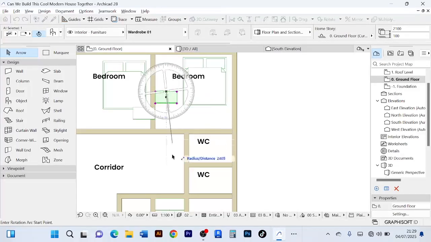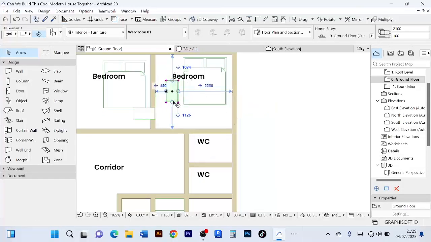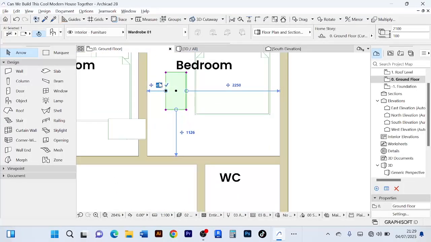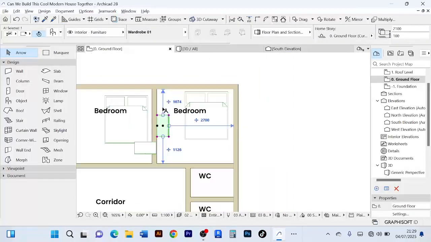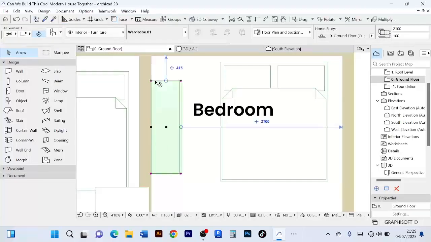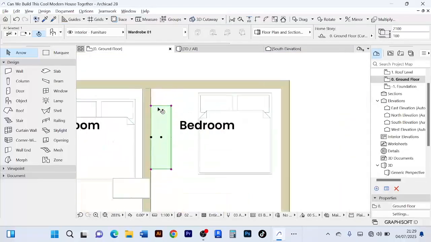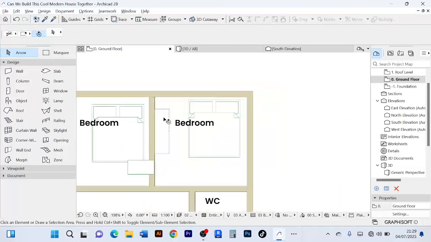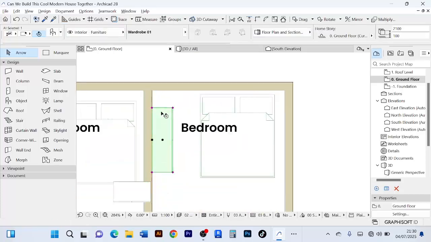You click on one point, you draw that line, you can now rotate it just like that. Then at this distance, let me just put it 0 so that it sits on the wall. Then I can increase the size just like that. You can drag it all the way you want. So I'll bring it to the wall by making this distance 0, just like that.